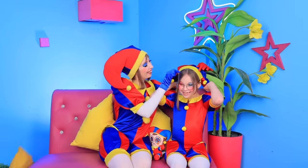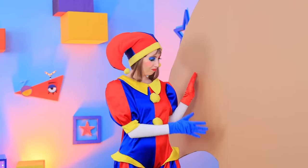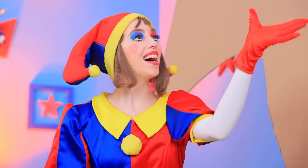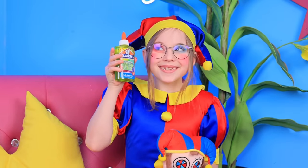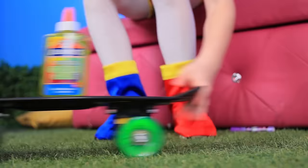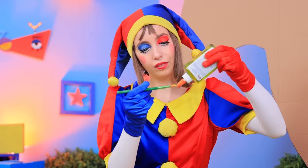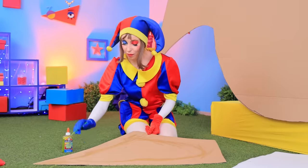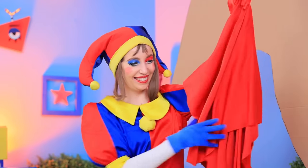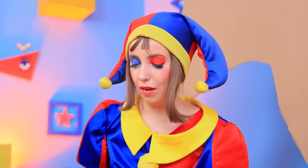Your cap needs an adjustment! It could be an idea! Let's DIY a cap! Give me a brush! Heads up! And glue! There! No, no! Alright! Here's your glue! Thanks! I apply glue to the edges of the cardboard and attach a layer of foam rubber. Wrapping it in red fabric. Securing with a stapler.